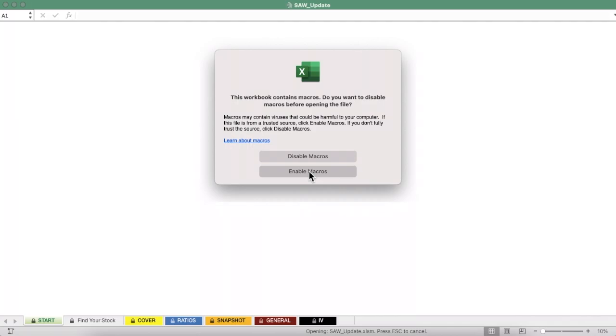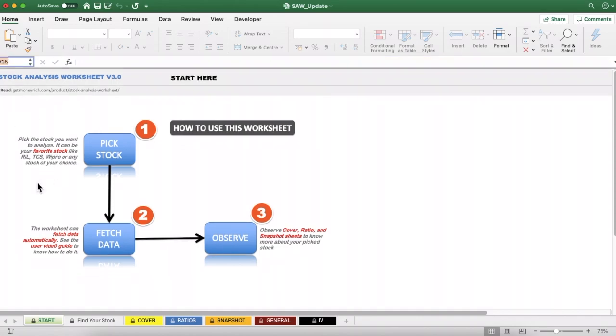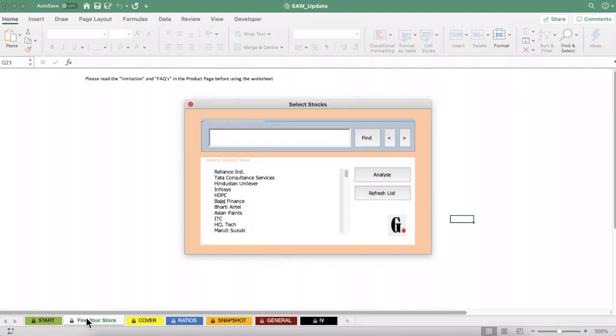Once you click that, what you will see here is the start page. In the start page, you have to do nothing. You have to go and find your stock sheet. This is the sheet. In this sheet, in the white background, click anywhere on the sheet, and this new pop-up window will open.